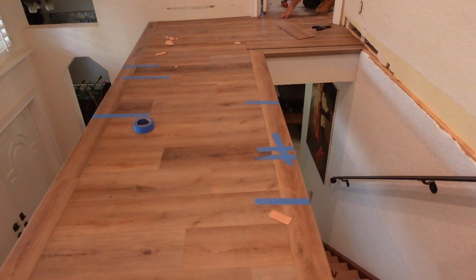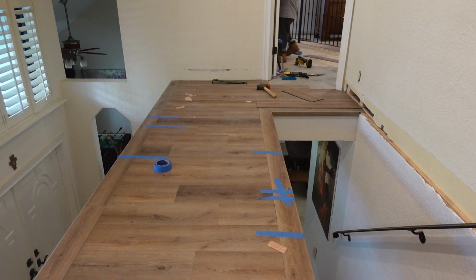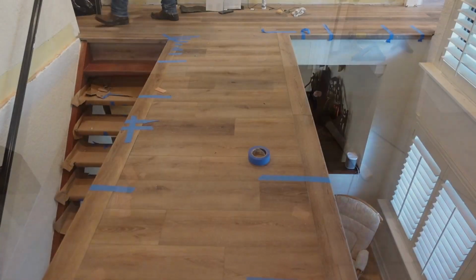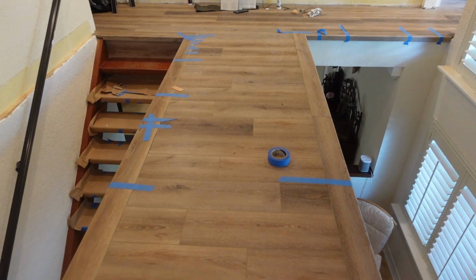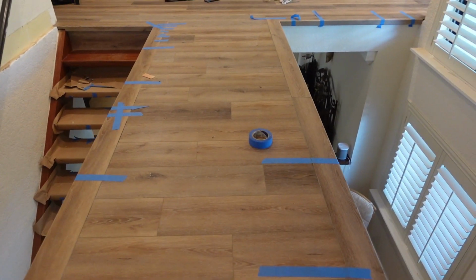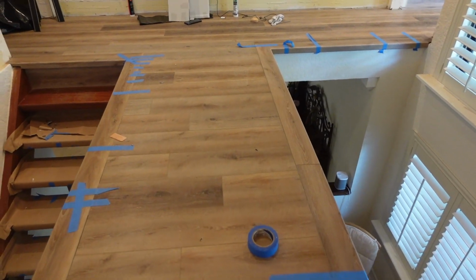Here they are installed. That's pretty sharp. Living on the edge. No railing, man, that's just how you should do it. Keep it wide open. Just don't go to the bathroom in the middle of the night. Hey, if you don't have any dogs, kids, pets, cats, anything like that, and you don't go to the bathroom in the middle of the night or go to the fridge, you'll be fine.